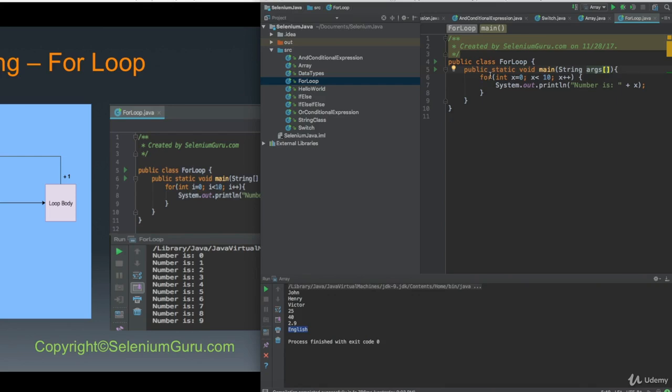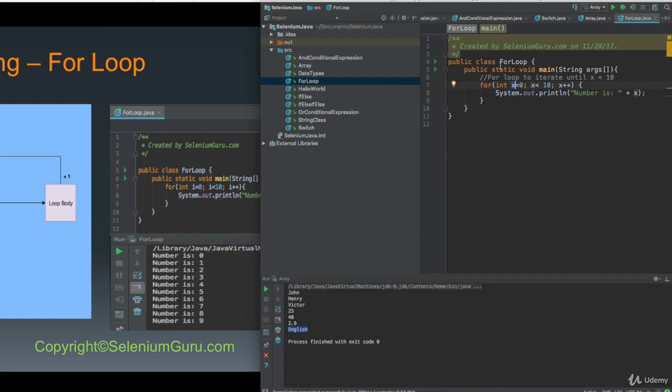This is a for loop. For loop: iterate till x is less than 10. So here, my x is 0, it starts with 0. Then it says x is less than 10, so it goes to this block if it's true. So yes, 0 is less than 10, it's going to execute this line of code here. So number is 0. Then what it does is x++ means it adds 1 here, right? Once it does that, now your x becomes 1, and so on.